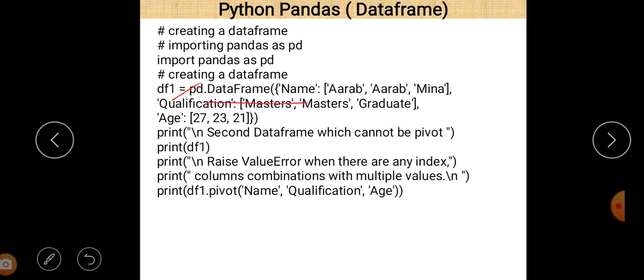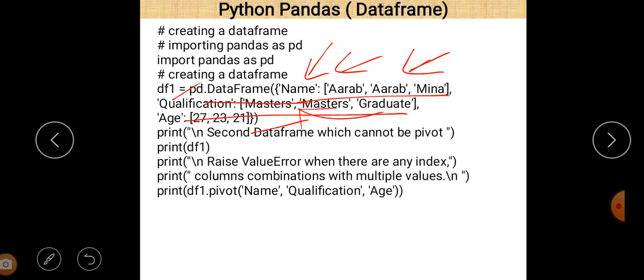The PG data frame is again created using a dictionary here, and as you can see for name there are multiple values, repeated 2 times, two values are the same. And also for the qualifications, masters and graduates, again there is duplication of values.